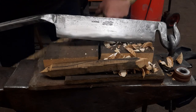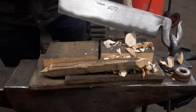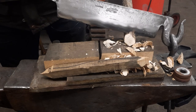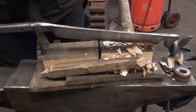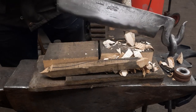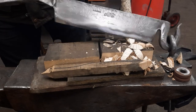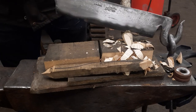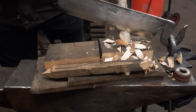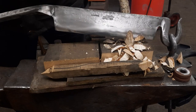Yeah, so I've got a hazel stick here, which again is extremely old and dry, but it is softer than the ash, so it's a bit more reflective of what this tool can do through fresher material, which is basically just go straight through it. I currently don't have a handle fitted because the customer's going to fit their own, so I've got very little control on the pitch, so we're just following where the blade wants to go, which is obviously determined by the bevel. But it just absolutely eats it, which is quite fun.